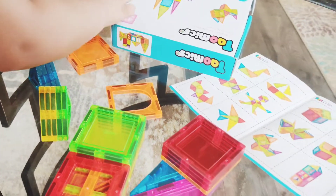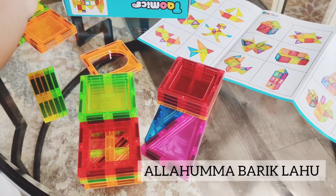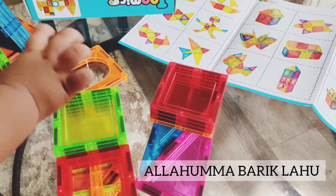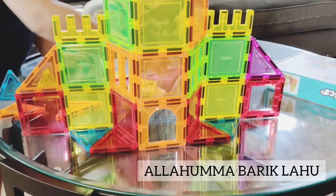And now here, Ibad is playing with his new activity — or you can say learning activities. It's called 3D Magnetic Building Blocks. We just recently got this for him. It's very interesting, a nice fun type of learning game. When he was at an early age, he was able to learn more and it helps him.